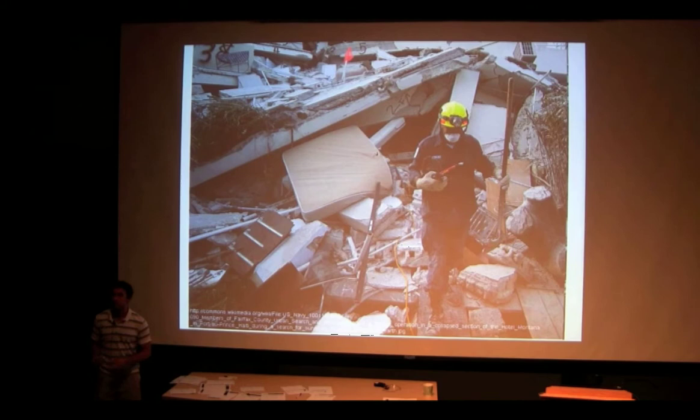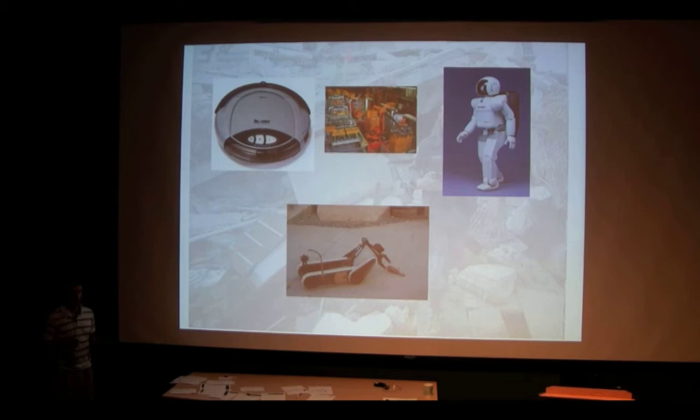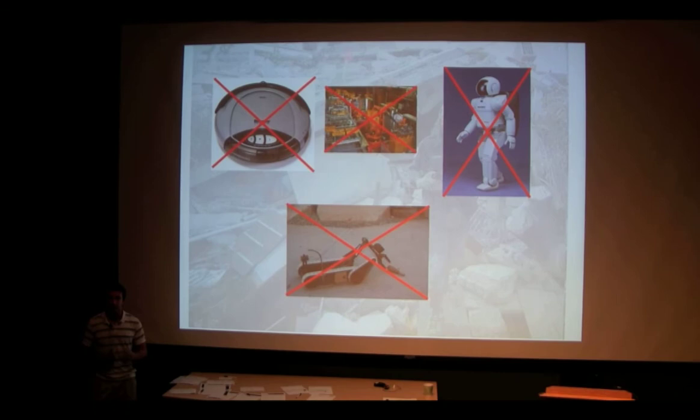And we know that all of these types of robots are good at what they're built for, but they're not really appropriate for this, so we can't just adapt them. We have to come up with new designs. So just raise your hand if you have a guess. Can anybody think of something in nature that isn't a robot that would be good at going down into a bunch of little cracks in a collapsed building? If you looked at the title of the lecture, you might be able to guess.